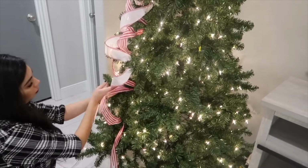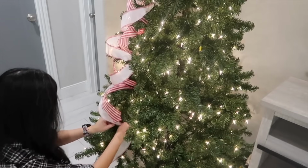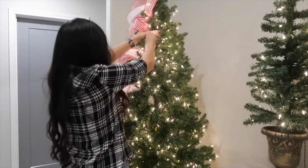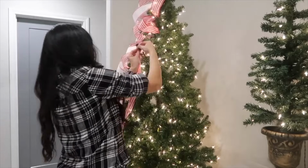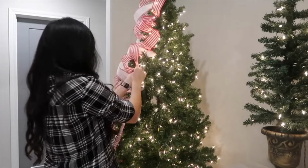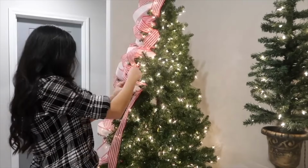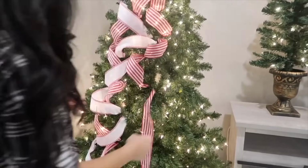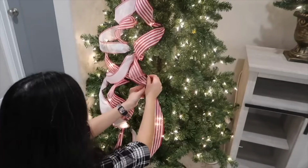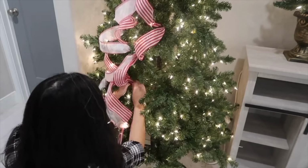And I don't even know how many times I said ribbon, but if you feel like along the way this is looking messy and you're not too convinced on how it's turning out, then I will tell you to keep going, because I promise you it will come together at the end. Again, just don't forget to follow the instructions on how to do the loops that I show you at the beginning of this video, and also zigzagging and crisscrossing your loops, because that will be the key so that this look comes together at the end.